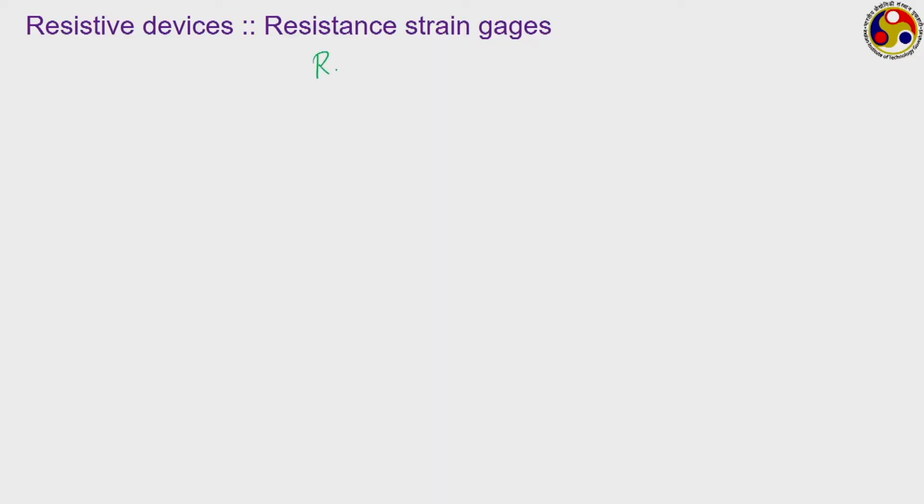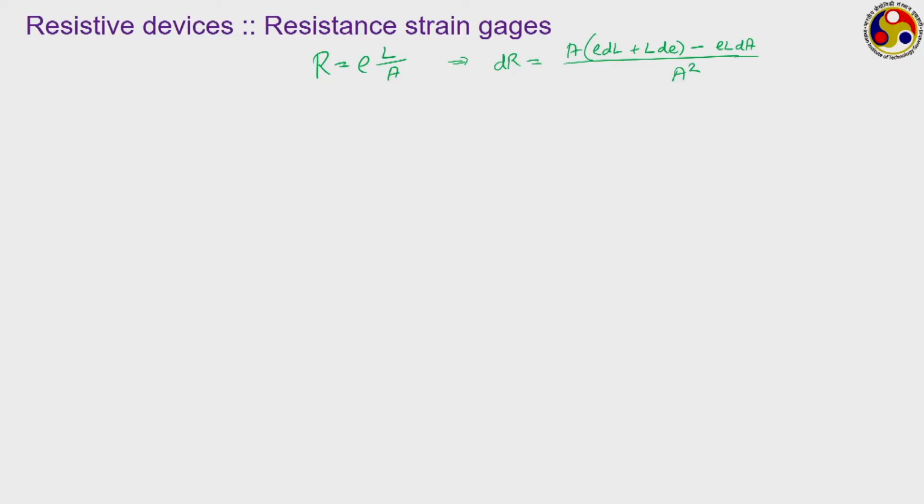We know that for a resistor, again R is equal to rho L by A. So, if any of these three, that is resistivity or length or area changes, R will also change. So, the change in R, dR, can be written by simple differentiation as rho dL plus L d rho minus rho L dA divided by A square. It is simple differentiation that we are doing here. dL refers to the change in the length of the resistor, dA refers to the change in the cross section area of the resistor, and d rho is the change in the resistivity.